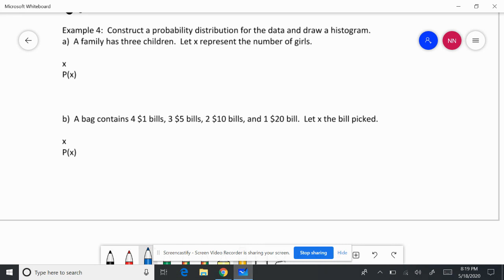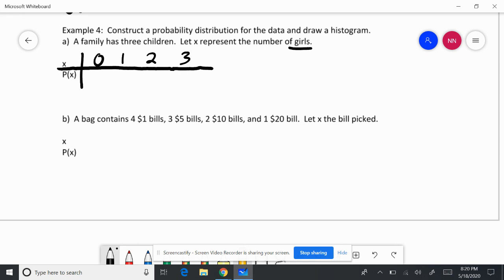So when we're coming up with our table, what we first have to do is figure out our X's. If you have 3 kids and X being the number of girls, it's possible to have 0 girls, or 1 girl out of 3 children, or 2 girls out of 3 children, or 3 girls out of 3 children. Those are our only possibilities. So a discrete random table gives us all the possibilities that we can have. Now we have to figure out the different probabilities. So this is the number of girls.